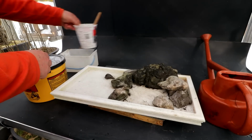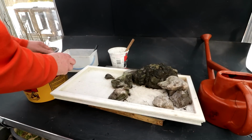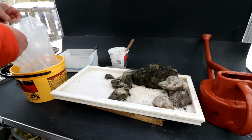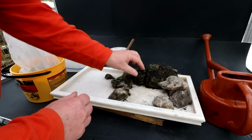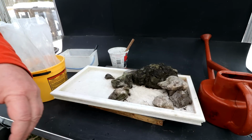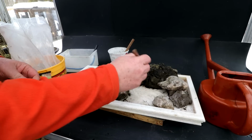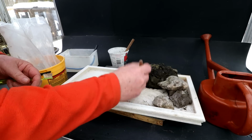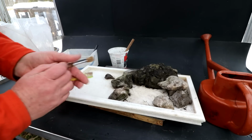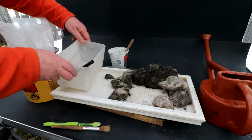So I'm going to mix up some cement. I have a watering can full of rainwater here for mixing my cement up. So I'll need a fair amount to go in here. And I'll need a brush too to brush the excess cement off. I've got a toothbrush and an artist brush that I can wet and brush away the excess cement from around the rocks. Because you want the rocks to look very natural. Okay, so I'm going to begin by mixing up my cement.